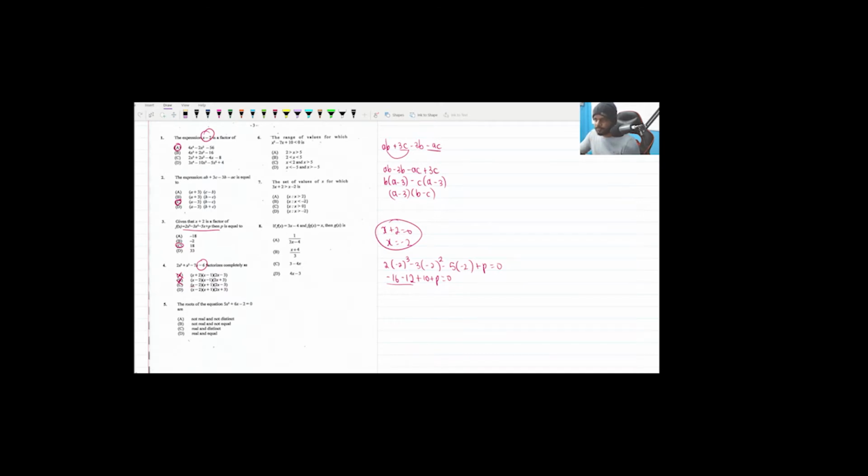Next bracket. X by x by 2x is going to give me the 2x cubed. Minus 2 by 1 by minus 3 is going to give me a positive 6 again. So brother man, C cannot be the answer.